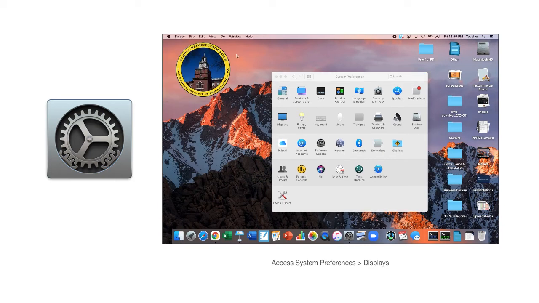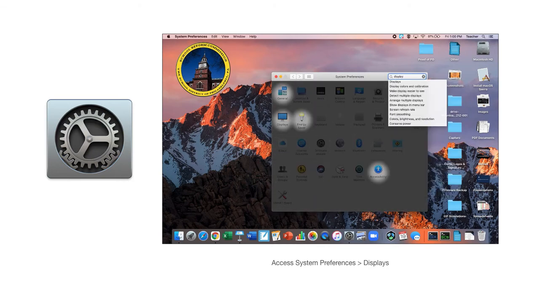Now, as you can see, there are a wide array of menu options found in this window. These menus will allow us to customize and manage our Mac. Please note that we will be doing a deeper dive of what you can do in System Preferences in later videos. For today, we are primarily going to focus on displays, which is found here. If in the future you are trying to manage your displays and are unable to remember which of these menus to choose from, you can always use this spotlight search here to type in a search query. You'll notice that your Mac will now highlight relevant menu options to narrow your search.